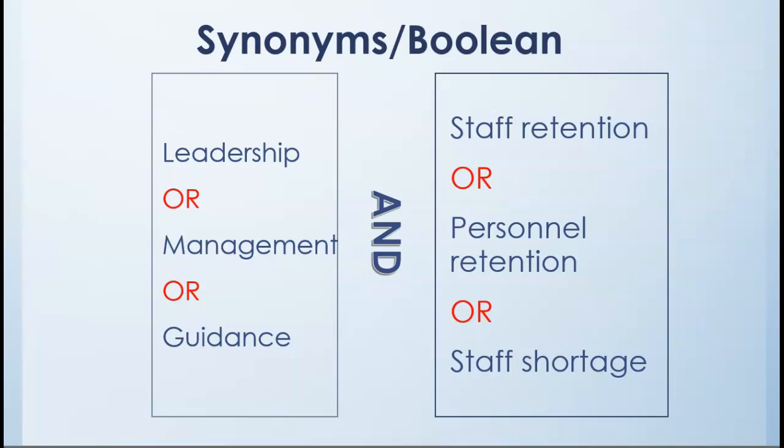And then I linked them with our Boolean operators and an OR. And you can see those in the previous search strategy video. So OR just means either this term or that term and broadens that pool of results, whereas AND links the two concepts together so that both terms need to show up in your results.